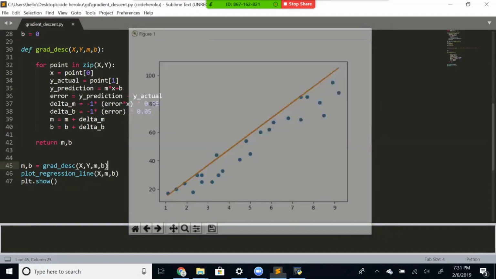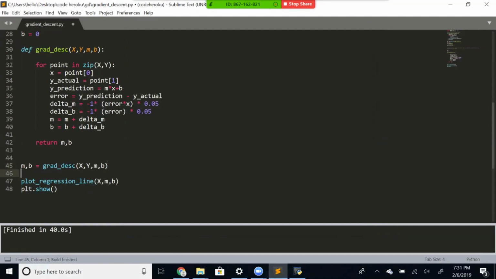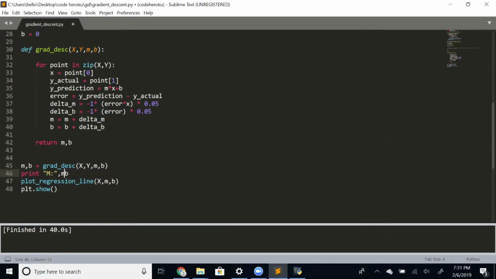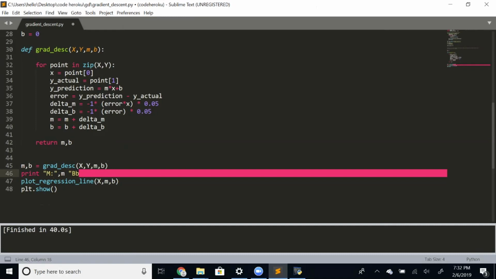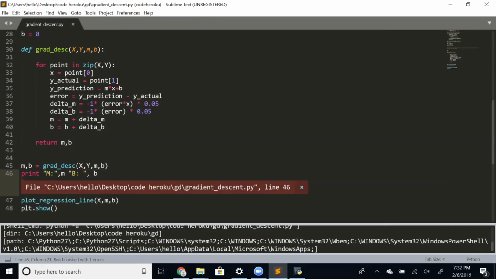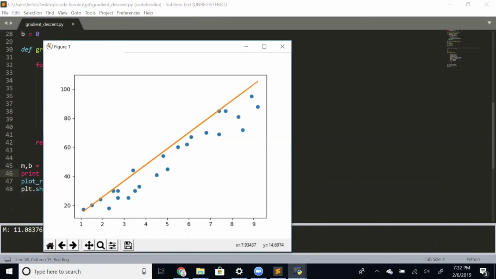What we can also do is just print m and b over here. So this will help us see what the values of m and b we got. I'm missing a comma over here. This tells me that it's too late in the evening now.